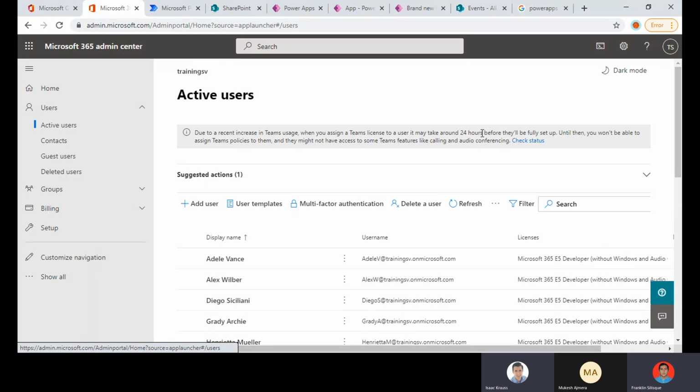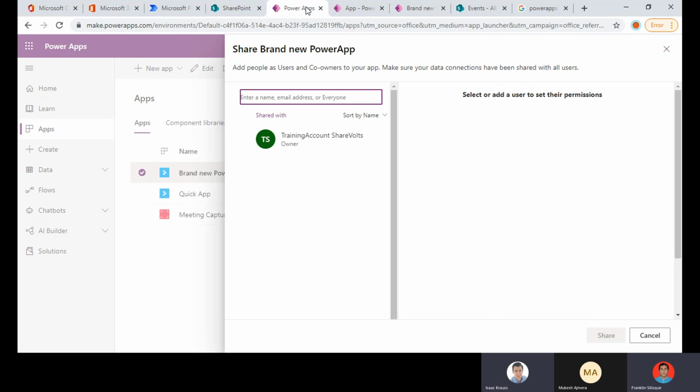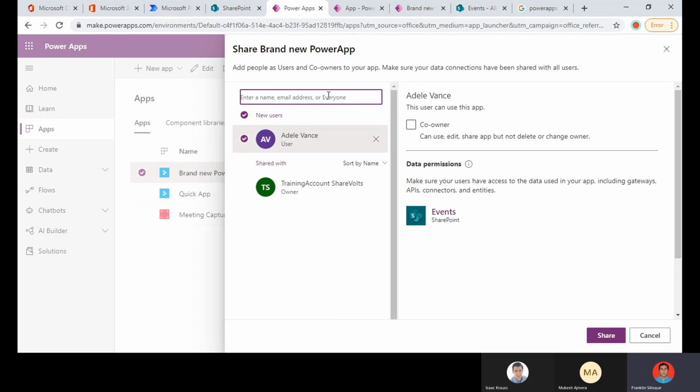And Isaac, right now there is no desktop application for Power Apps, actually. Well, you can open it in the browser. You can open it inside Microsoft Teams, and you can open it in your mobile devices. Or you can also embed it inside a SharePoint site. But as a standalone app for desktop, no. It will be the mobile application actually.